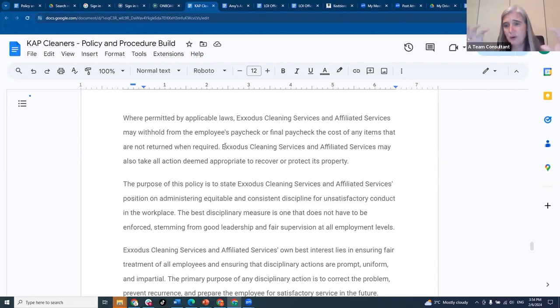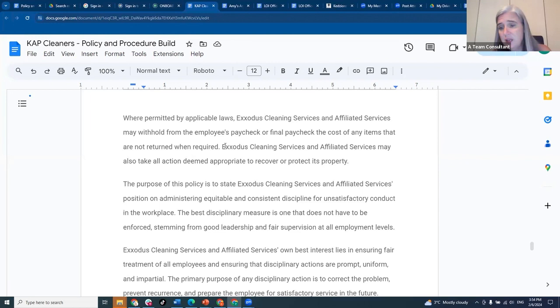At the end of the job form, it says, I acknowledge that I must keep my kit in good condition and inform the administration if I need any tools or supplies topped up or replaced. Our policy is that if they lose something, they must inform us immediately. Then we'll start backtracking to see if we can find it, especially if it's a ladder, knee pads, extension cords, or a vacuum. Those are expensive items and we want to find them. If we can't find them, we will replace them for free.